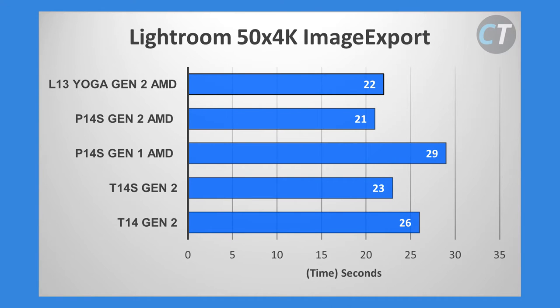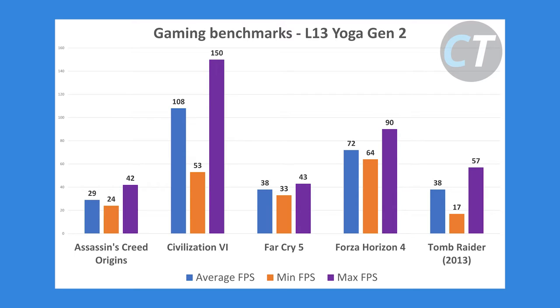The Lightroom performance is not too different here. Looking at the gaming benchmark, you can see this is where the laptop struggles. It's a business laptop, so it's not a gaming laptop. There's no eGPU support on the AMD Mobile 5000 series ThinkPad at the moment. Hopefully the next generation will change. We'll look at the settings in the next screen.